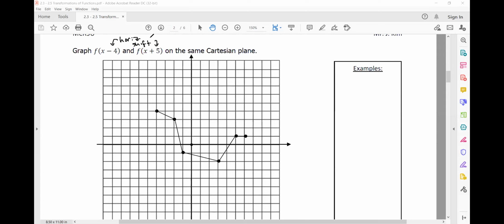Okay, so please note, once again, I'll do the first one in red. If it looks like a -4, it actually is because the value of this number, the d value, is +4. We are moving 4 to the right. 1, 2, 3, 4. And then 2, 1. And then 1, 4. And then 4, 1. And then 3, 2. This is f of x minus 4.